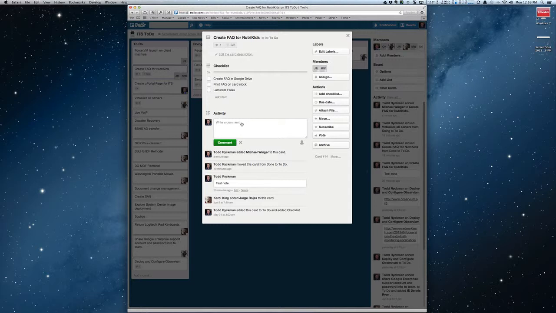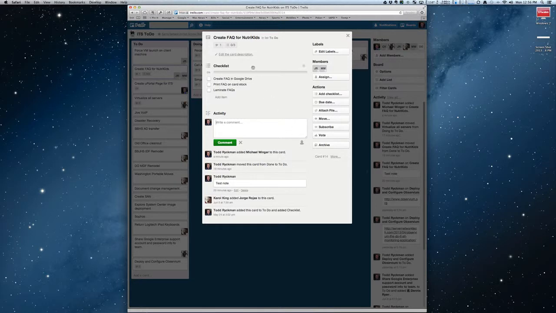Now, what's really great about this is when we work on projects now, we try to send emails back and forth to each other. Sometimes there's 5, 6 people working on a particular project, and the emails can get hard to keep track of. Well, in Trello, you mark it on the back of the card, and then you have all the information for that one project or that one piece of a project in a single place. And then on the right-hand side, over here, you can see, again, the activity for all the cards.